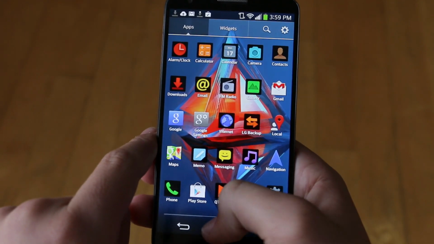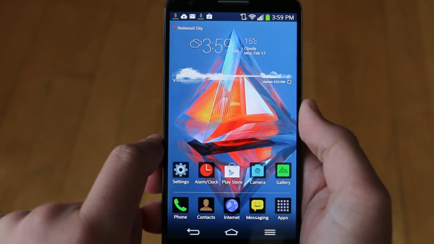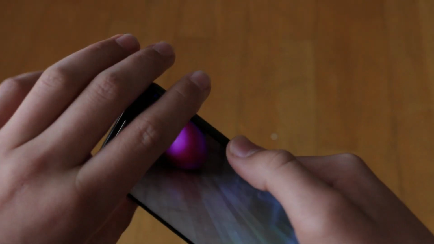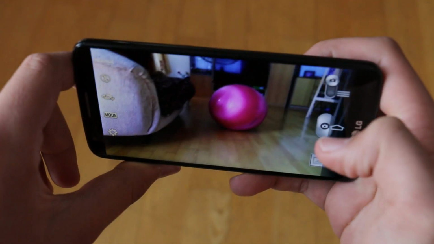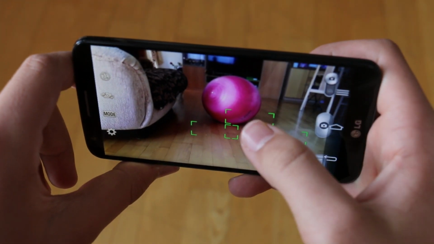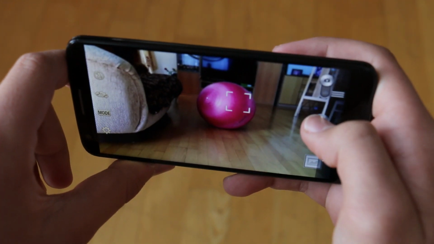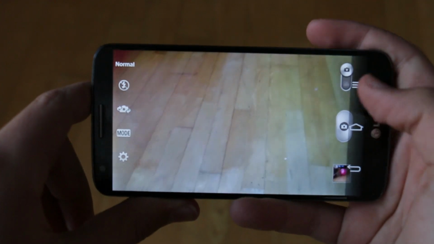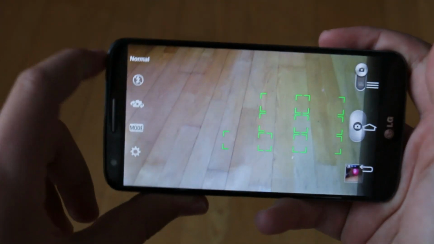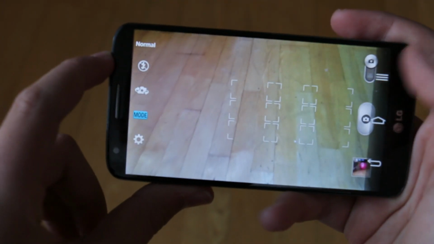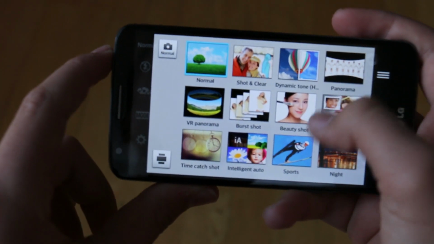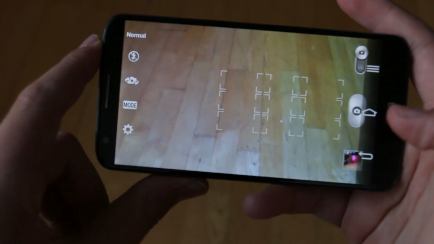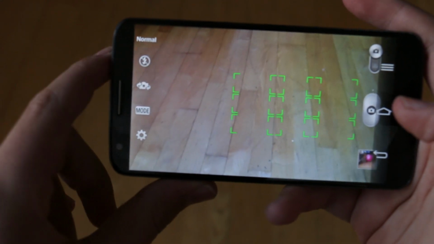Now if we move on, as you can see, there are no really added apps. The other added thing that we get from the G Flex is actually the camera. So as I said, the camera is ported from the G Flex. I don't really know what new features we do get from the G Flex, but you can say it is there. Just like Samsung, they have a lot of cool features that you could play around with. If you go into mode, it basically looks exactly like Samsung's TouchWiz features that they include. So you could definitely play around with that and the features.